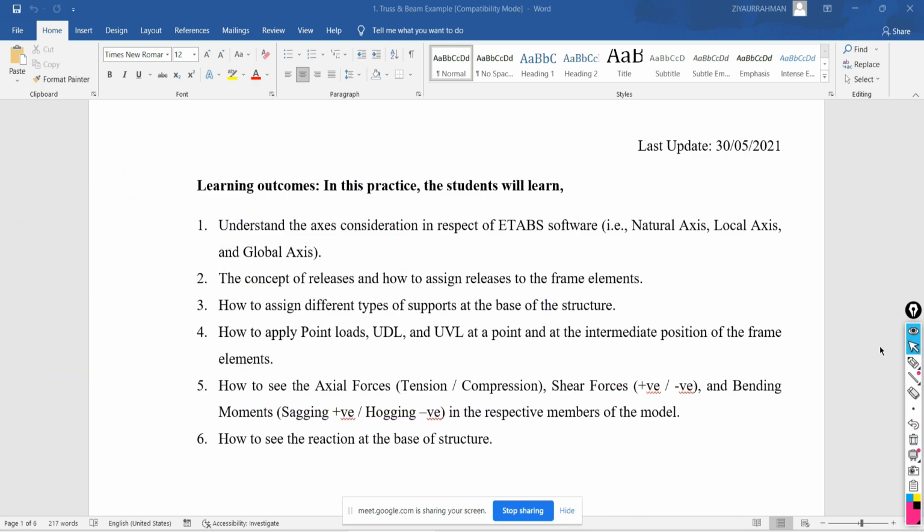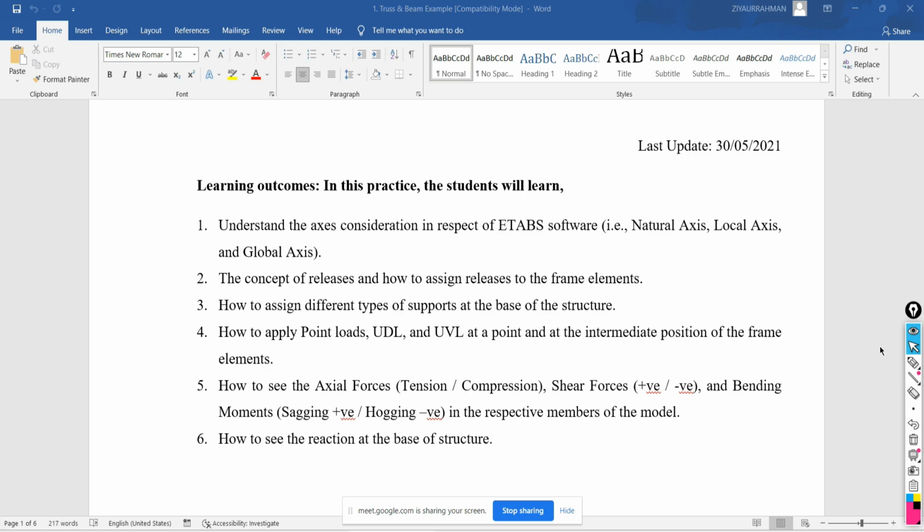Okay. Yes, sir. So this exercise is the second part of the first section, validation of software. But with this exercise there is not only this objective; along with that we have to learn many things.